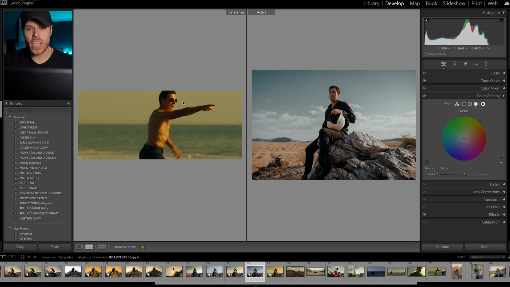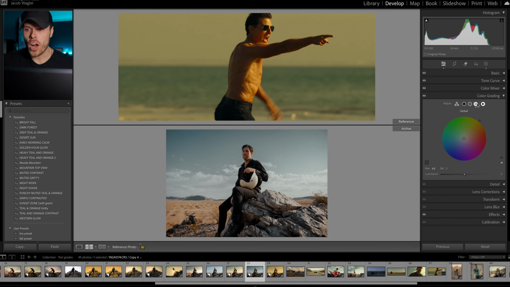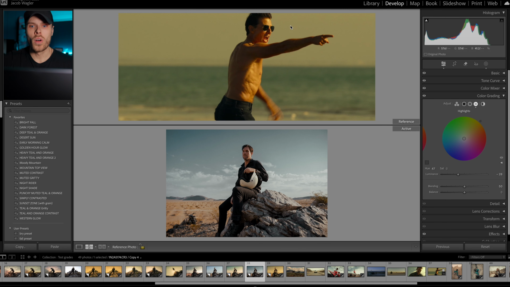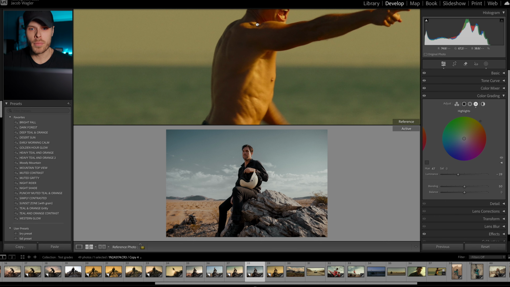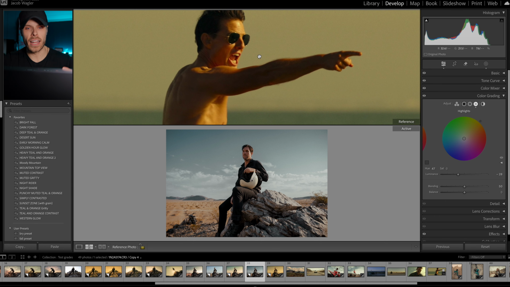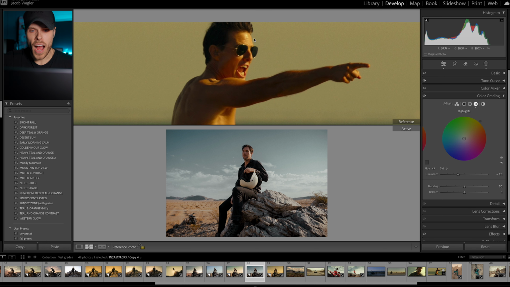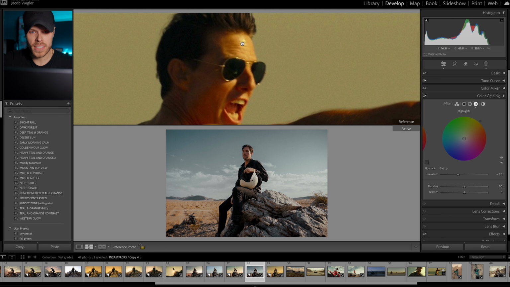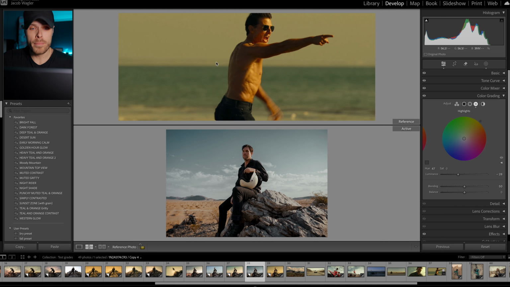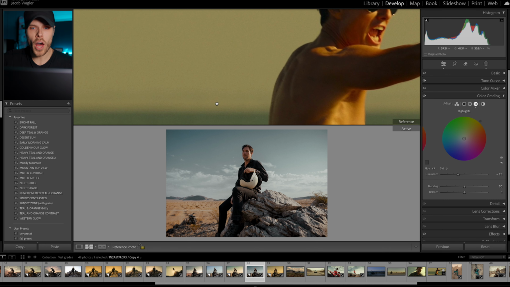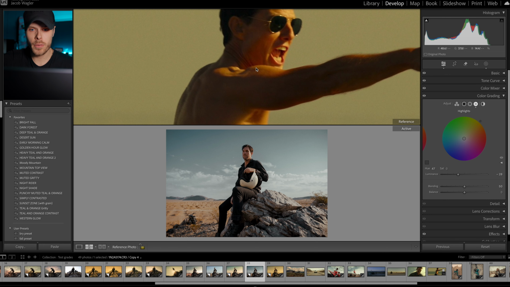So when I'm looking at trying to copy a grade from another image, a great way to go about this is by starting off with your highlights. So once we look at our reference image, we need to ask what's going on in the highlights. Where is this image being pushed? When we look at the highlights here, I'm seeing mainly in places like his forehead, that is going more towards this yellow. And then when we think about the midtones, that's areas like maybe this water, even possibly into the sky, a little bit into his shoulder, and that's basically pushing the same way.